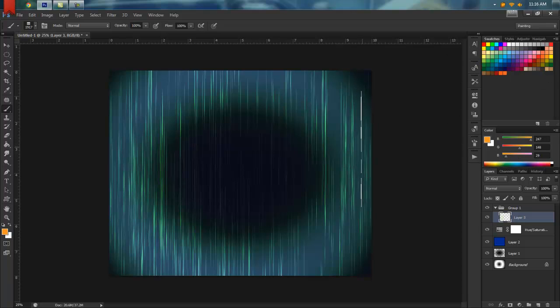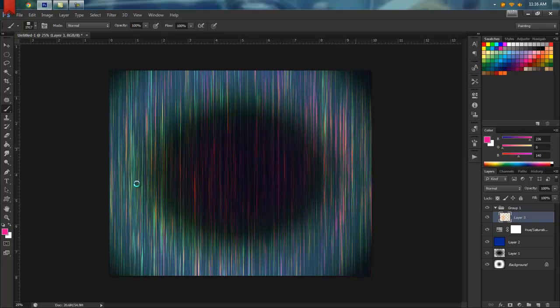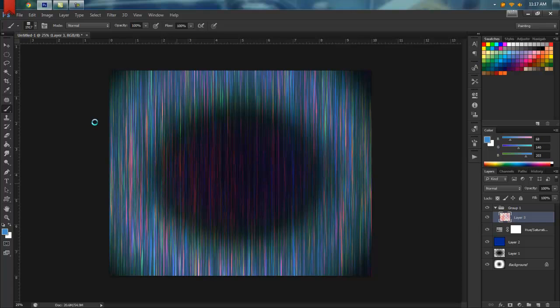Pick orange, tap, tap. Pick your pinks, tap, tap, and pick a blue. Now every time that you tap, it makes a different pattern. No matter how many times you make this, it's going to make a different pattern.